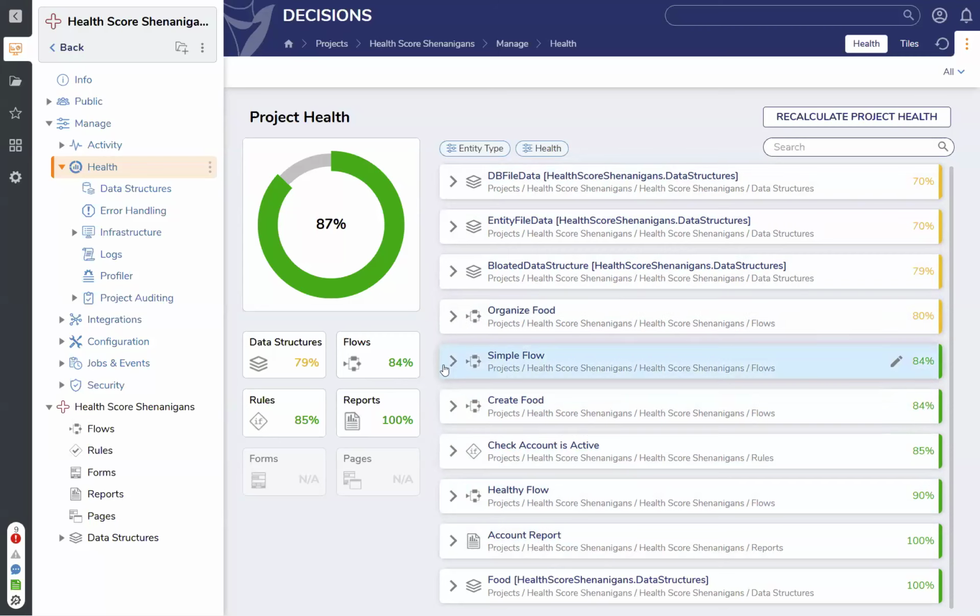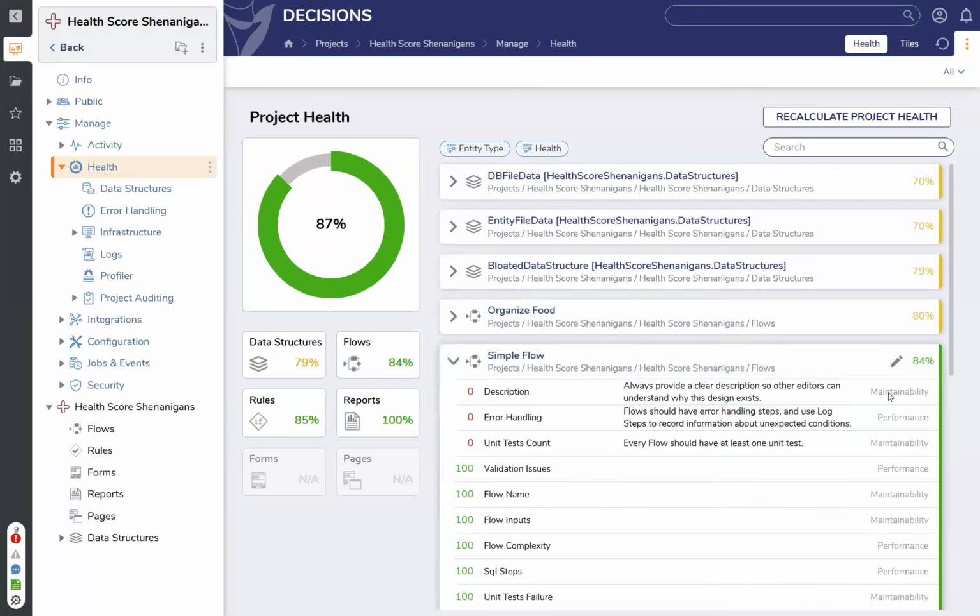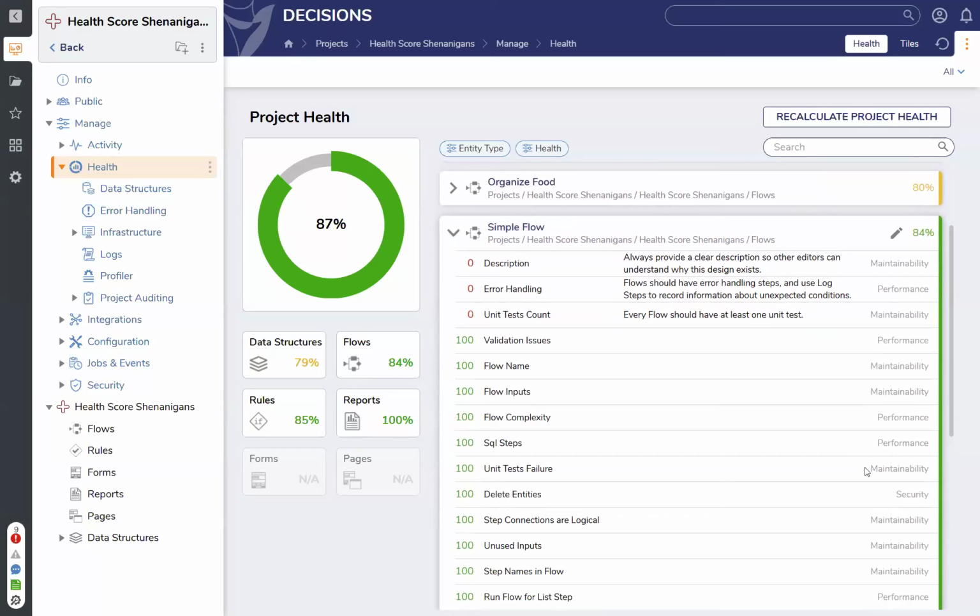Categories are divided into three different kinds of health score categories: maintainability, performance, and security. By the way, anyone in the chat, please feel free to interrupt me. I'm just going over this discussion while we're waiting on questions. And we will be having a video come out on this topic in general. That is why I'm working on it now.